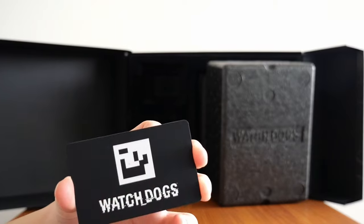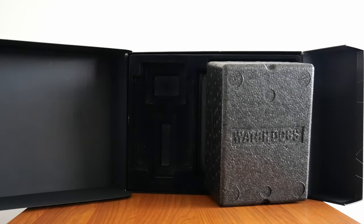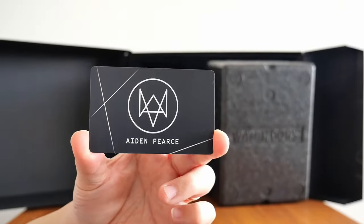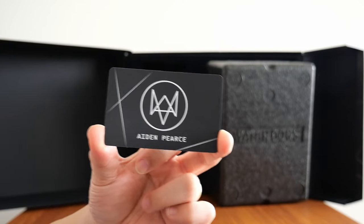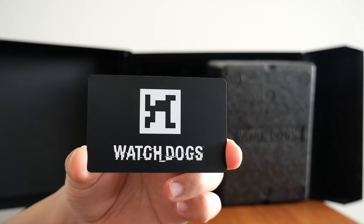Okay, they are hard plastic. That's the first card. The second card we have is this. Essentially, the cards tell you what you're looking at when you have the app. This one shows you Aiden Pierce.